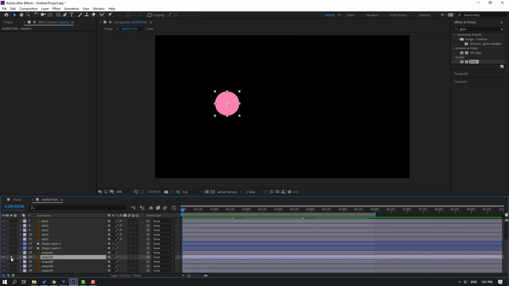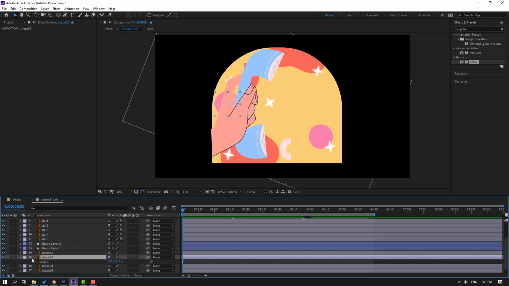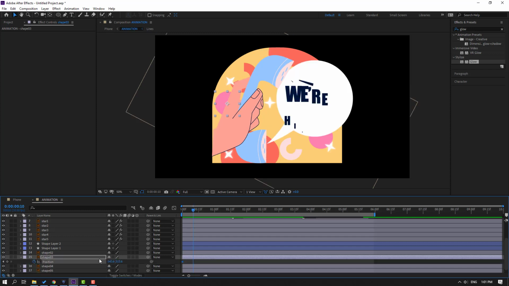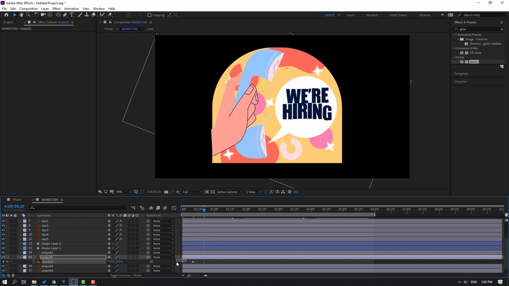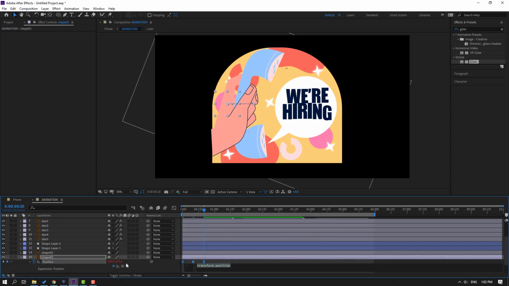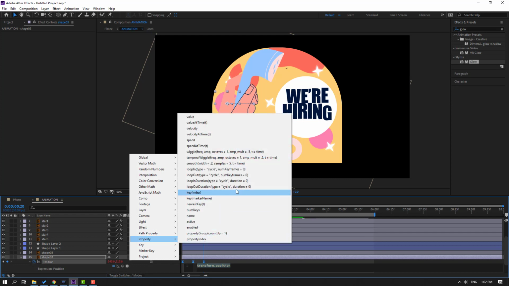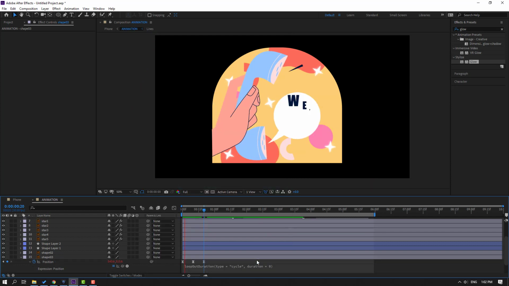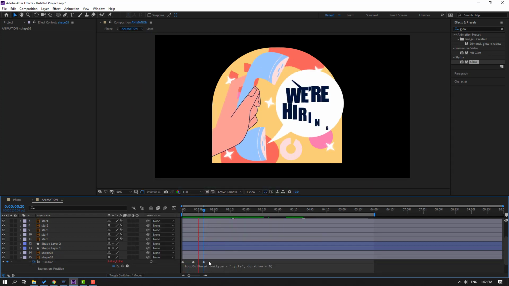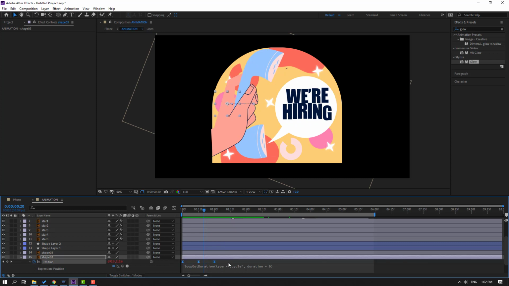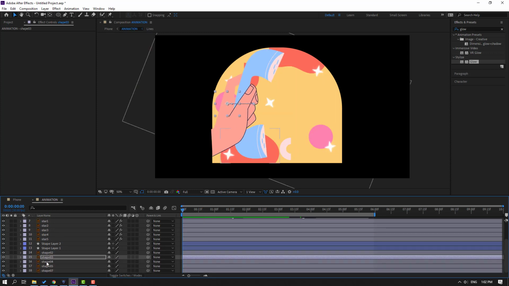Then select these layers, shape 3. Let's press P, make new position keyframe. Go to 10 keyframe, move to right, go to 10 keyframe again, select first keyframe, Ctrl C, Ctrl V, select keyframe, make ease, and hold Alt, click this icon, go to play button, property and loop out duration for loop animation. Let's see. This is very speedy, select keyframes, hold Alt, move to right. Okay, nice.